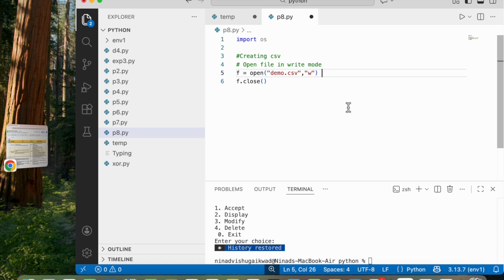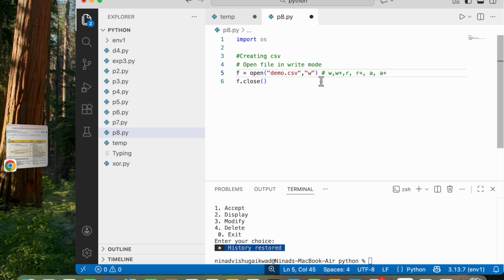In case you are wondering what other modes there are: there is read, there is write, write plus, then read plus, then append, and I guess there is also append plus.